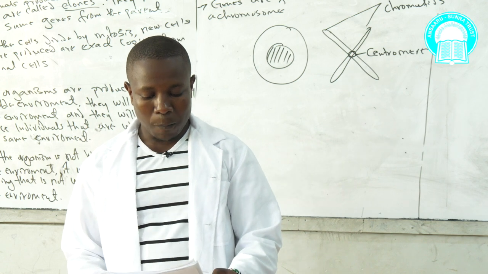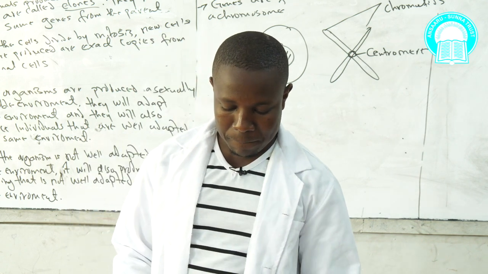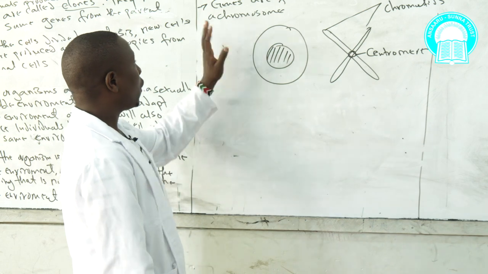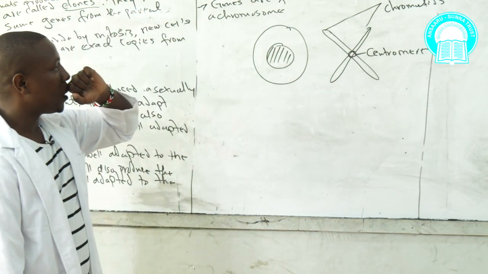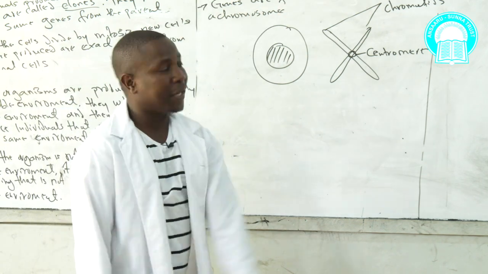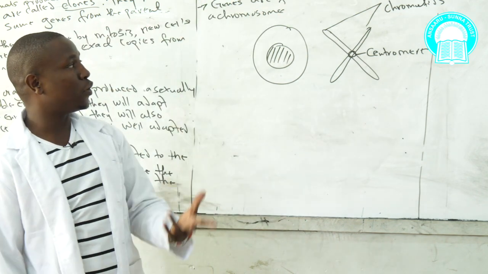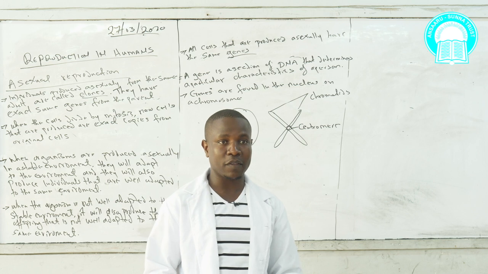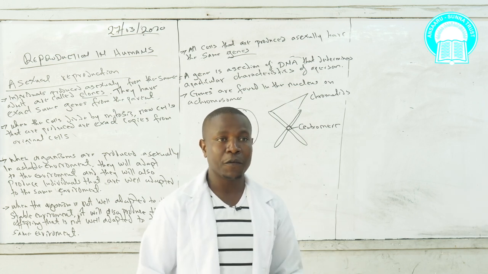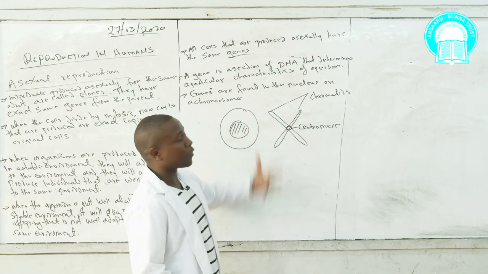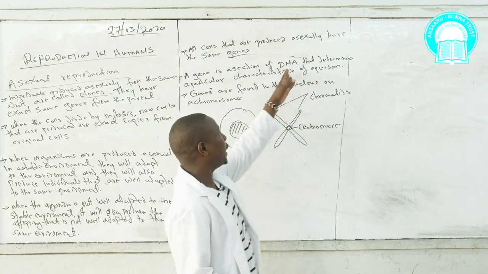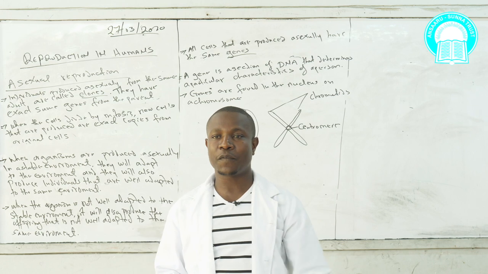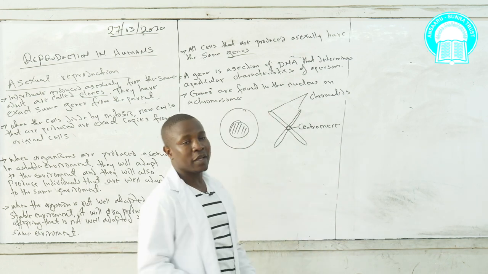Another point. Up to that point, we have discussed what a gene is, what a chromosome is, and also what DNA is. DNA in full is called deoxyribonucleic acid. And it's the one that is composed of the genes. That's why if you want to determine if you have the same genes as your father, you go and do something called DNA in hospital. It's under genetic engineering. We call it deoxyribonucleic acid.